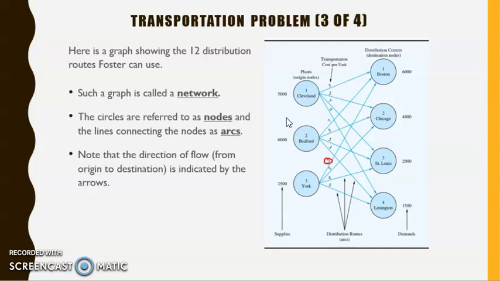So with these things that you see in front of you, you are now ready for making the decision model to decide about the decision variables. I'm not going to talk about that because I don't want to spoil the problem, the challenge for you. So here we have plants, their names, their capacity. On this side, we have distribution centers, the destinations, their demand, and also their codes. Here, we have the distribution routes that are arcs, named arcs, node arc, and also the transportation cost per unit over there. Here also you have some information that helps you to understand the problem better.